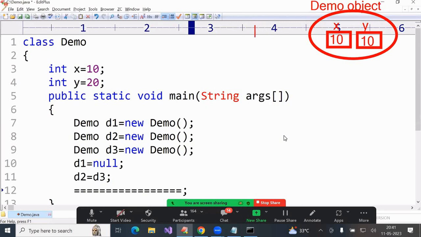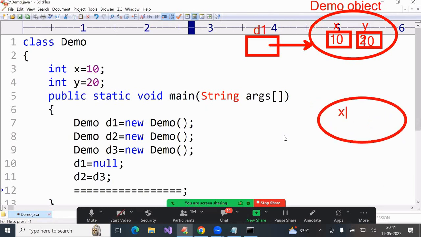This object is referred by D1. Here is the hash code. X10, Y20 are given. Next, another object is created.